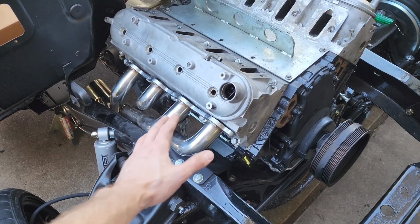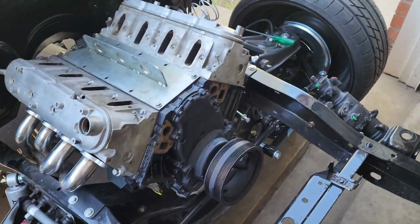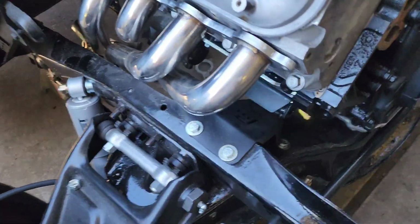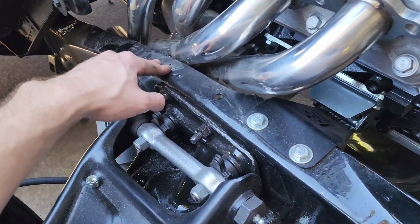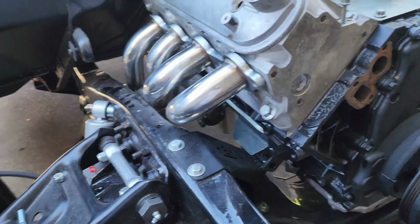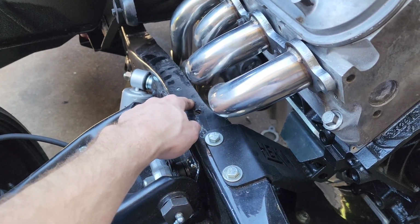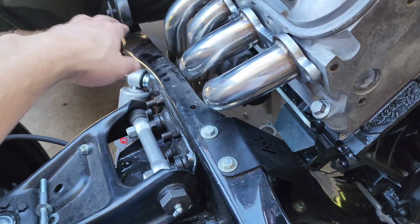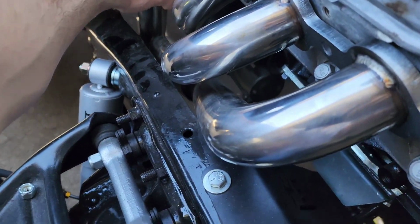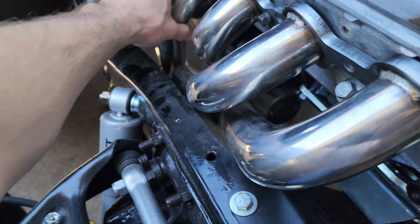These are definitely not meant for this specific year model or year models. So I had to go at the frame for hours. I didn't want to just, so I cut a piece, and that wasn't enough. And I didn't want to just keep cutting and then end up cutting too much, so I just ground until they fit. There's still a little gap here, but I got these to finally fit on the passenger side.